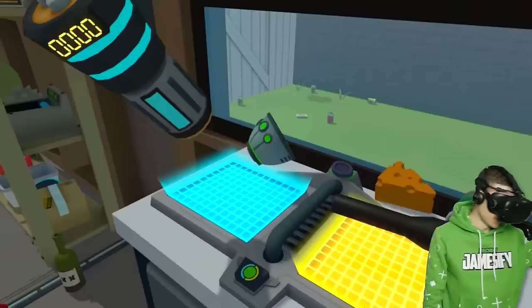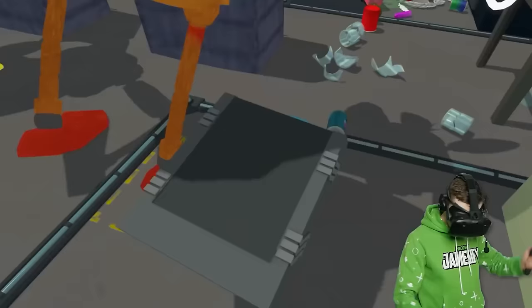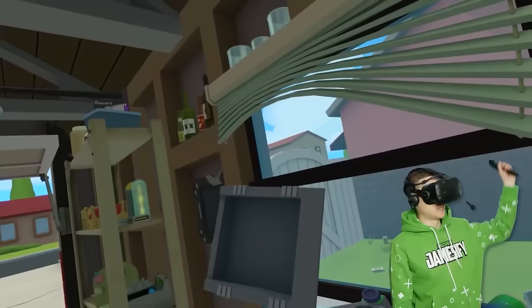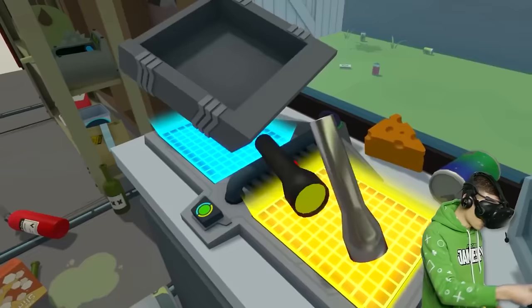Let's see. Is there something else we can buy? How about the core engine repair kit? This thing has already made a lot of things for us. There we go. We're gonna dump all that useless garbage out of it. And then we're gonna use this empty box to combine it with this thing to make yet another flashlight. Oh, boy. Wait. I should not have thrown those away. What if we take both of these, right, and then we just combine those two.